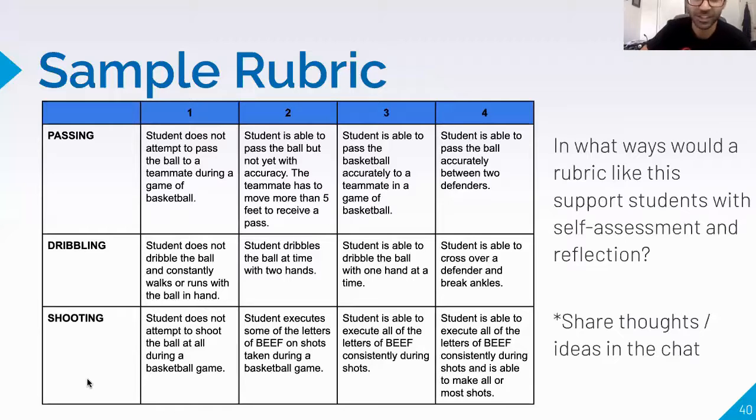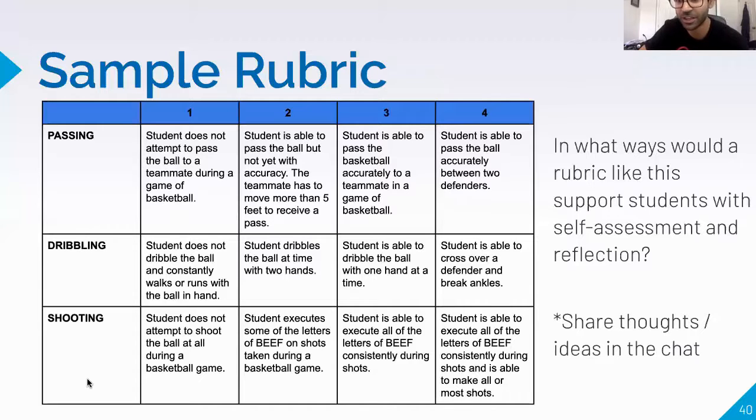All right, and so again, this is not a perfect rubric by any means, right? It's just a starting point, but it does provide some features. It breaks down basketball into 3 different categories, and you could probably break it into more. Think about a starting basketball player versus a professional one, right? That rubric's going to look pretty different. But the idea is we're not just labeling as good or bad basketball player.